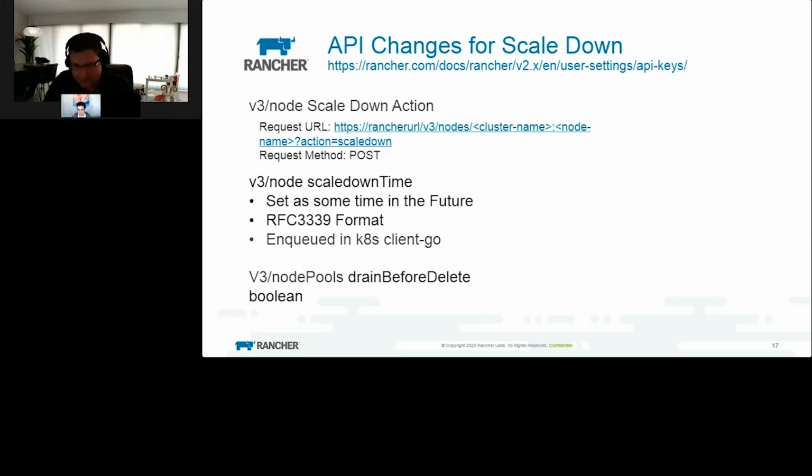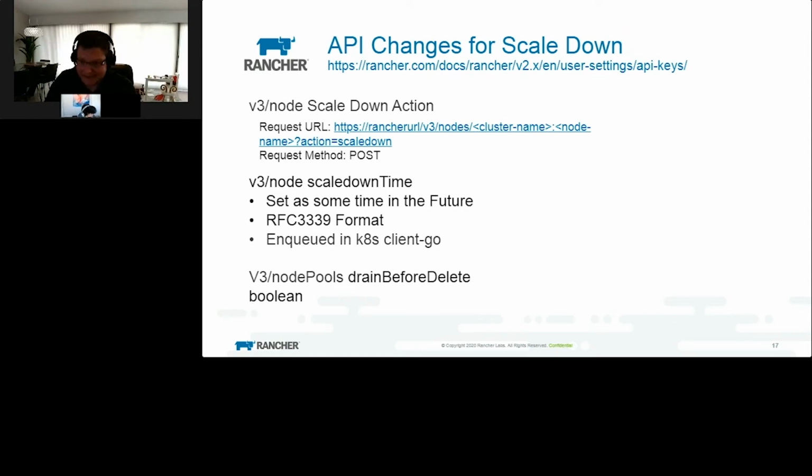But you've got to be careful. This is queued in the Kate client, and if you restart Rancher, or do some things like this, like let's say you set a scale down for 2 days from now, and you restart Rancher, that's going to be gone. It's not going to be a guarantee that it's going to happen at that same time. So just be a little careful with scale down time in the future. It's not always a complete promise that that'll end up going away.